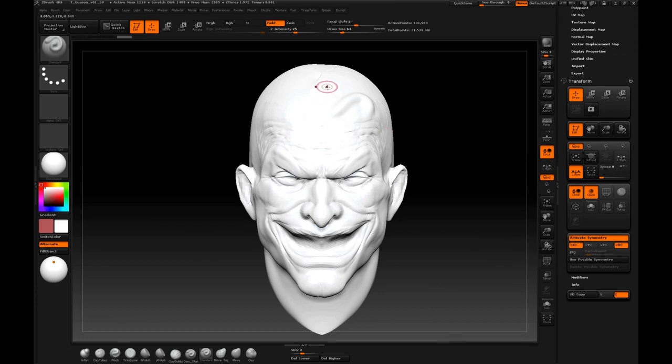It will let us do the following. As you should have noticed, now we've got two dots on the screen. One of the dots is surrounded by the cursor, as we can tell by the two circles around it. Nevertheless, the other dot is isolated. That dot is the symmetry dot. If we apply a stroke on one side of the sculpture, it will be reflected on the other side.